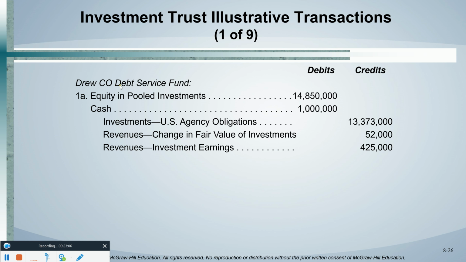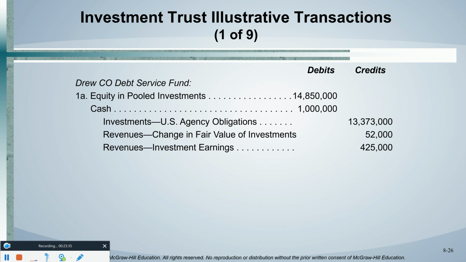So the Drew County Debt Service Fund, that is one of the 3 governments that have decided to take their monies and pool it in the investment trust fund. Now, the Drew County Debt Service Fund, they are the ones, out of the 3 governments, that raised their hand and volunteered and said, we will take care of the trust fund. We will account for the trust fund.